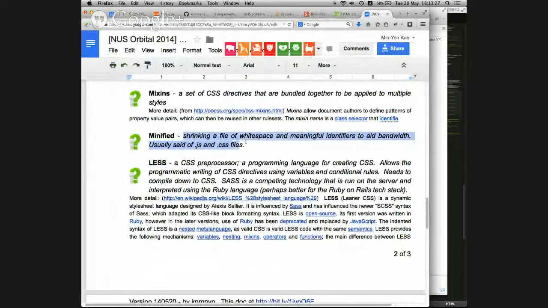Okay. So many times you hear about JavaScript or CSS. These are sort of like the helper files to understand our website. The CSS is just telling us how it looks. Okay. We want to minimize that so it doesn't take a lot of time to transmit. Okay. And the same for JS files. JS files are JavaScript files.